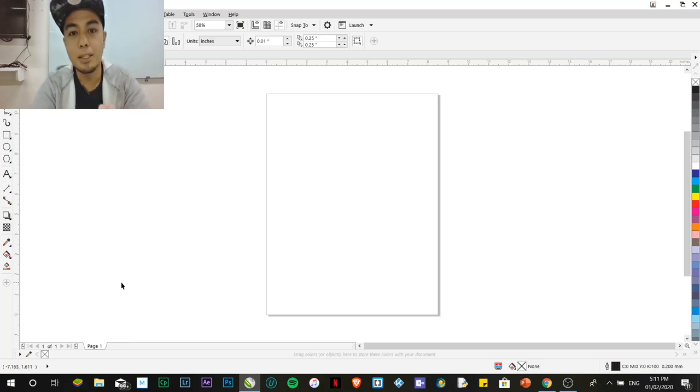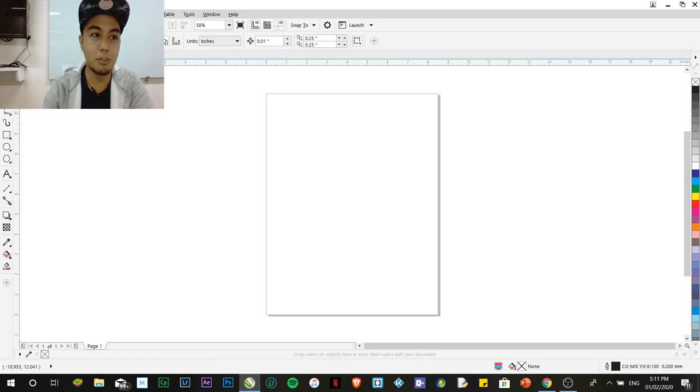Now first, I'll introduce you to the panels that we have. First we have the file menu bar. This is the panel which is present in all Microsoft Windows applications and programs. If you're going to install a program or a particular application, you will see it. So it's not hard to understand.